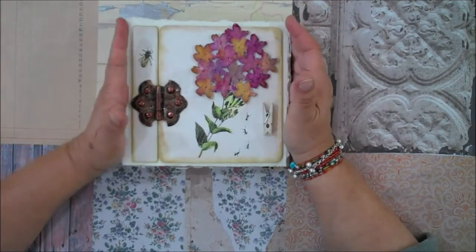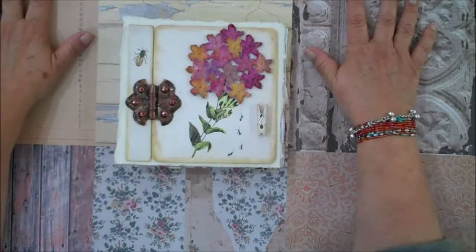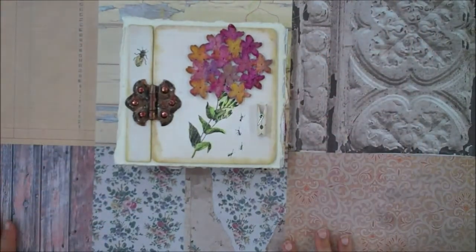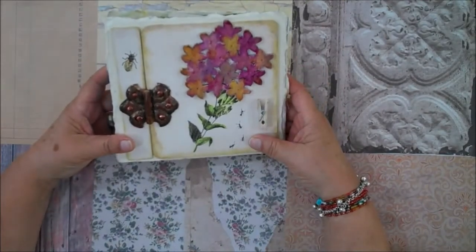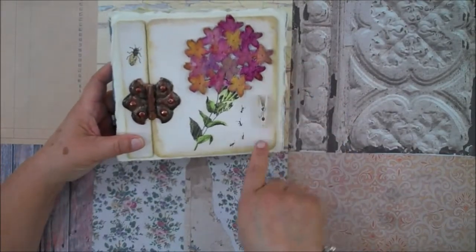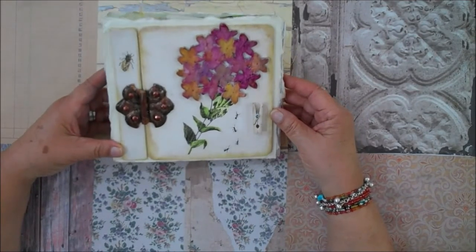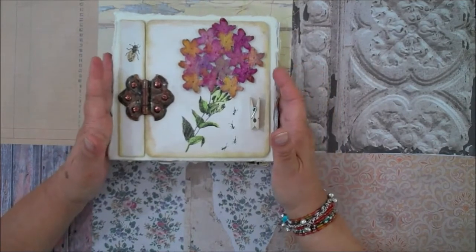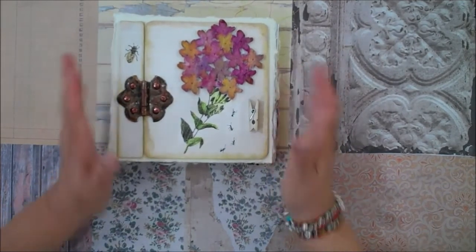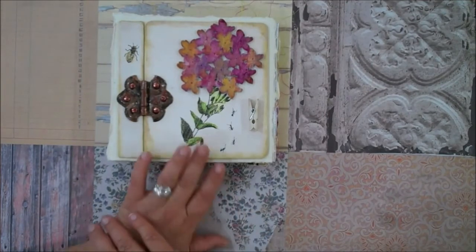It would have been very simple had I not had all the distractions, but I think it's kind of cute. I like the way it came out. It looks to me very springy and from the garden. And don't forget to hang out your clothes if you can out in the springtime. And I hope she enjoys it. I hope she does. She waited long enough for this. And I hope it inspires you to try something a little different.